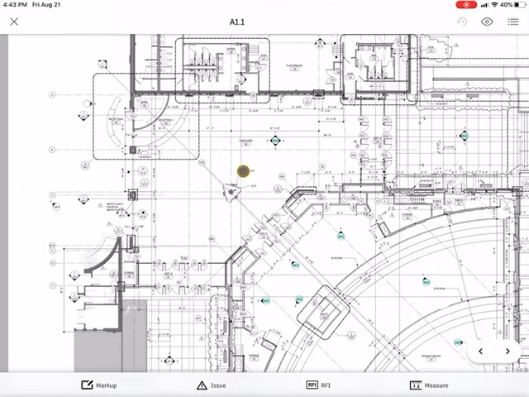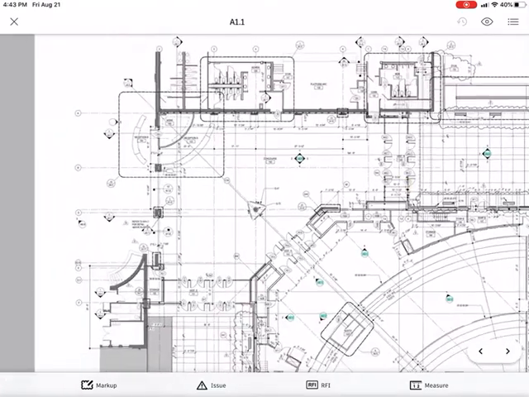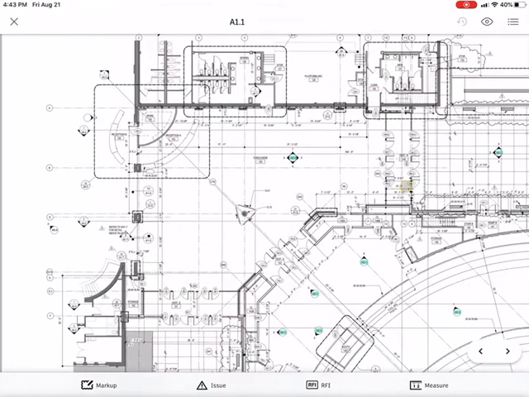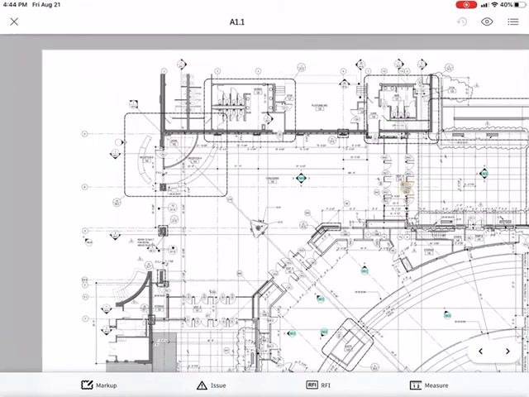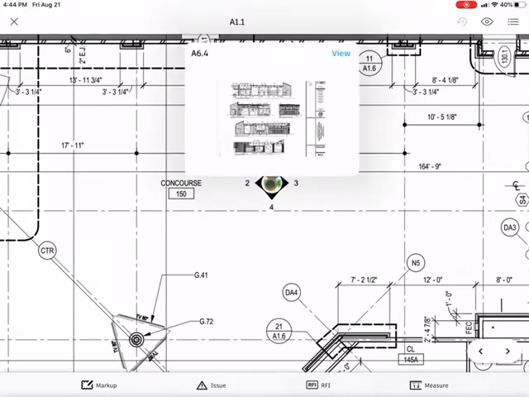So as far as navigating around any of these plans, it's going to look just like you have on paper, no difference. All your grid lines are here. Dimensions are here. I mean, everything that you need in this is just the same as if you were working off of paper. The one addition to this, which is a really terrific option, is you see these callouts in, I guess that's turquoise. If you put your finger on there or you click that, it'll take you to this plan.